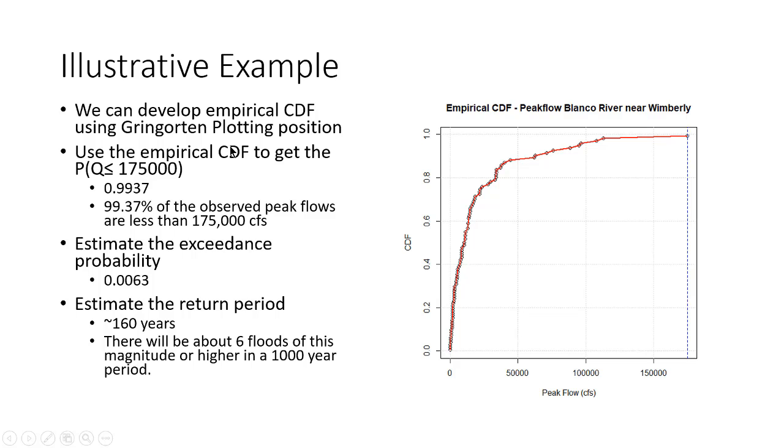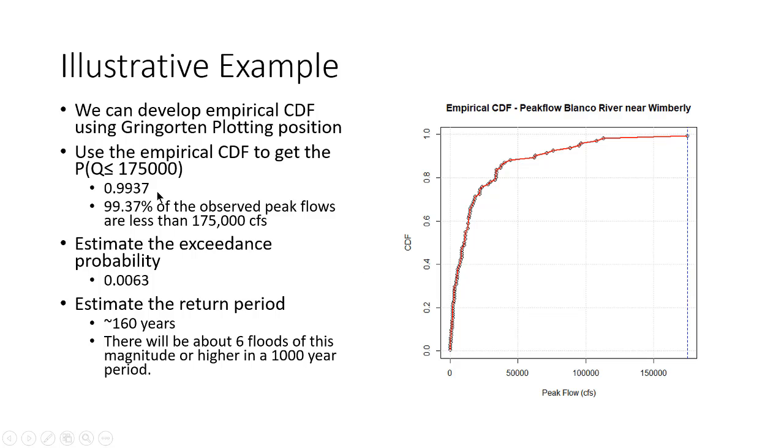So the results look like this. This is my empirical plotting position. See, it's going all the way to 175,000, which is the maximum value that we have seen. So this is my empirical cumulative distribution function. Here are the cumulative probabilities. They go from 0 to 1, and here are the flow rates associated with them. This is like 50,000, 100,000, and 150,000 CFS. And if you notice, about 80% of our flows are much smaller than the peak flow of 175,000 that we have seen. But there are instances when we are going to get more than that.